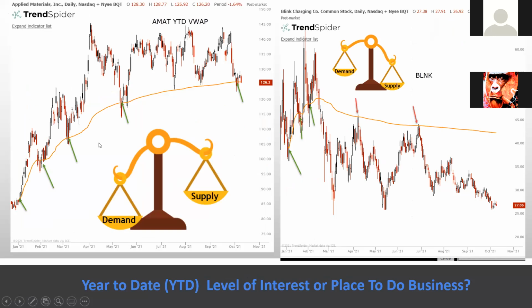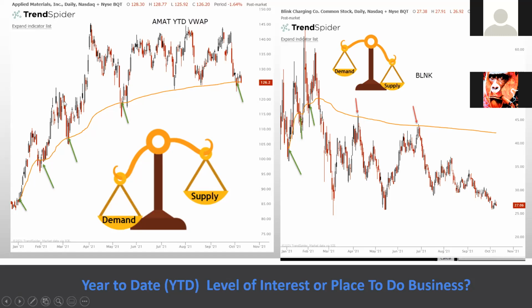One thing that I always have on my chart, as I said, is a year-to-date volume weighted average price. January 3rd of this year, market opens, buyers are in control in Applied Materials. It breaks below that volume weighted average price, but it only closed, I guess, 2 out of 4 days in there below it. But the VWAP was still advancing, just starting to turn sideways.